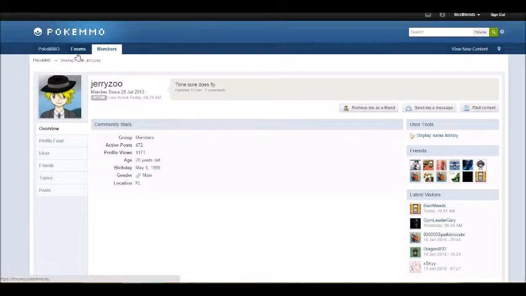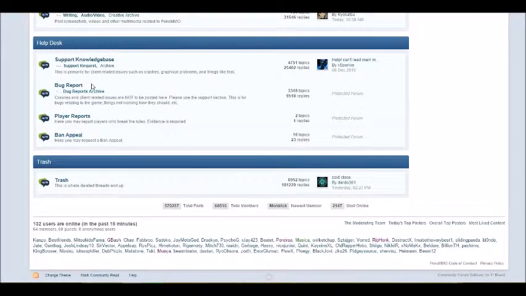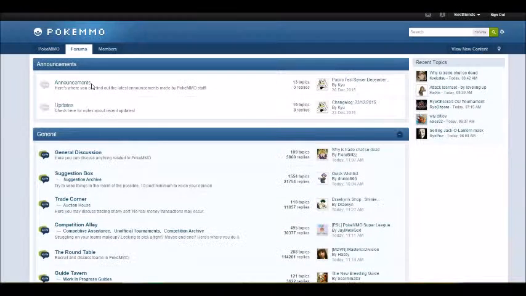Last but not least, when you make a forms reply or comment, make sure that you proofread it. There are some people who make a lot of grammatical mistakes. I mean, it's natural, it's human nature. People make spelling errors or something like that.